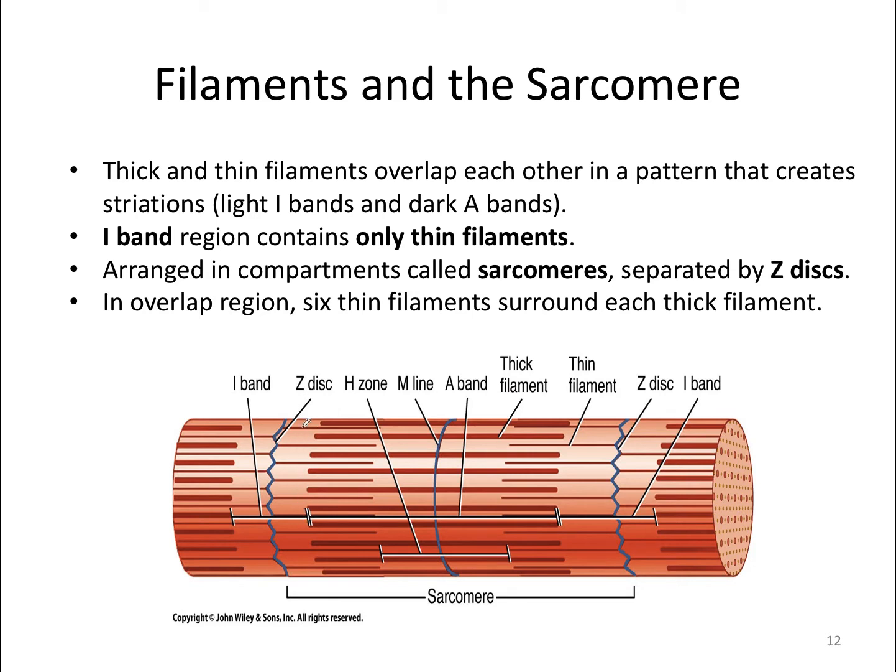So it is from here over to here. And here's another one right here. The sarcomere is the area bounded by two Z discs. I know this looks like a line, and some people even call it a line, but because this is a tubular structure, if you were to turn and look at this on its face, it would look like a corrugated disc. So the Z disc and the other Z disc are the outer boundaries of the sarcomere, so everything between two Z discs.